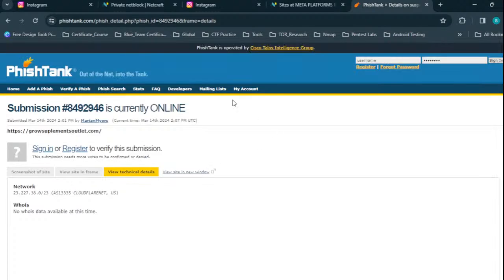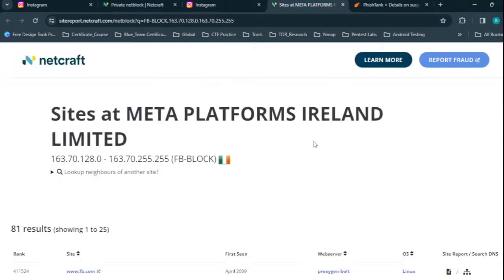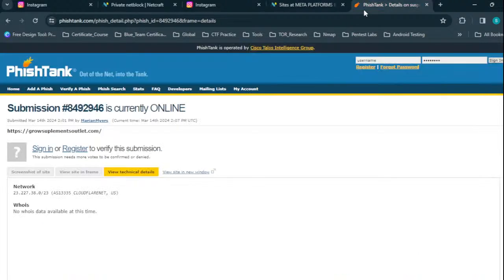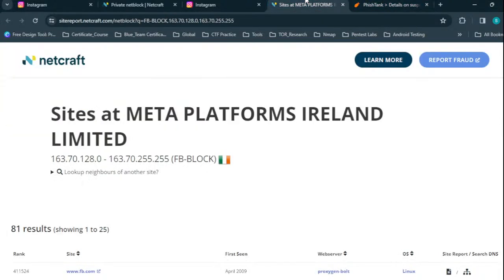So these two tools, PhishTank and the Netcraft extension, are very useful to get yourself secure. This is where you can protect yourself from any kind of phishing or scam, and also you can be a contributor on any of these sites, like Netcraft or PhishTank, and you can save other people from certain kinds of fraud. So this is what a social engineering attack is.